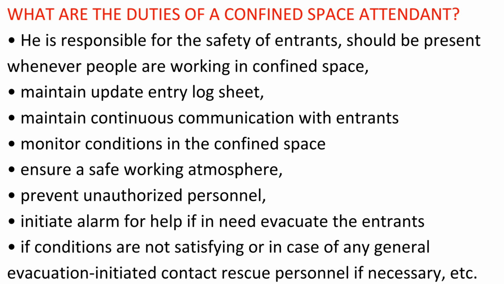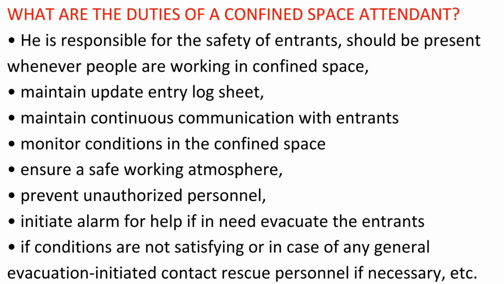Question: What are the duties of a confined space attendant? Answer: He is responsible for the safety of the entrants and should be present whenever people are working in a confined space. Maintain an updated entry log sheet. Maintain continuous communication with entrants. Monitor conditions in the confined space. Ensure a safe working atmosphere. Prevent unauthorized personnel. Initiate alarm for help if in need. Evacuate the entrants if conditions are not satisfactory or in case of any general evacuation, and contact rescue personnel if necessary, etc.